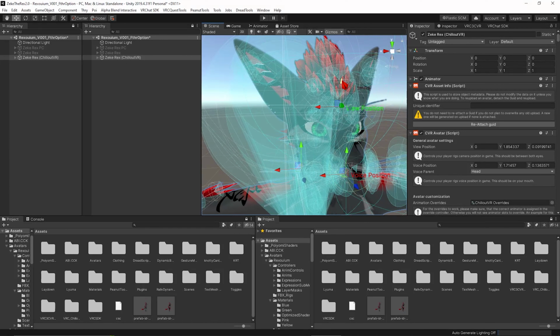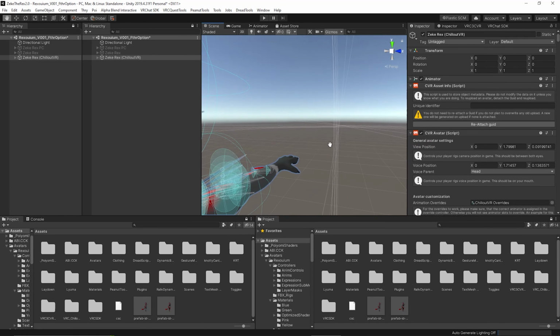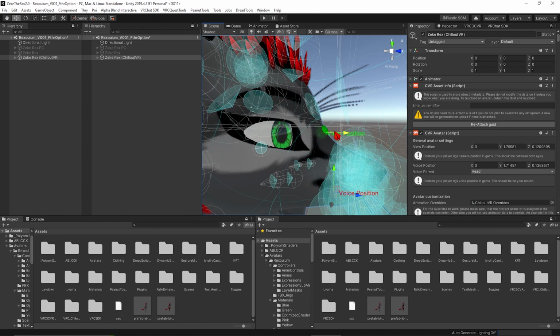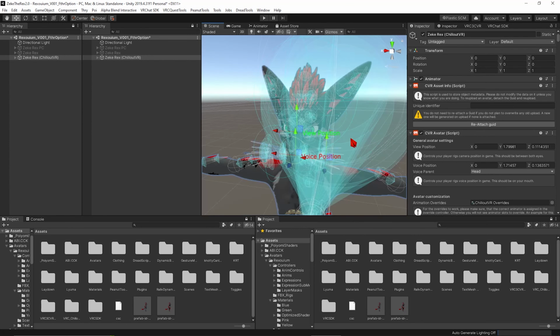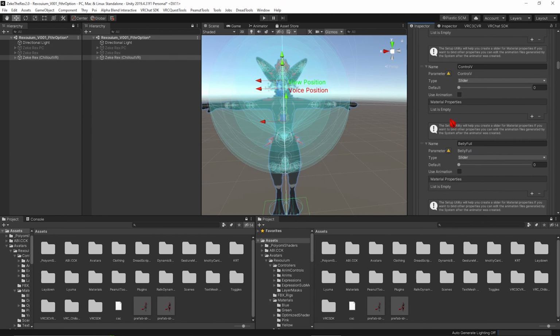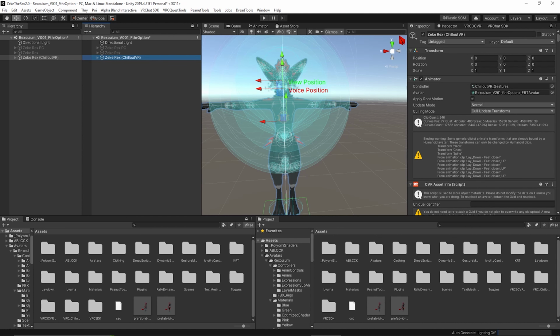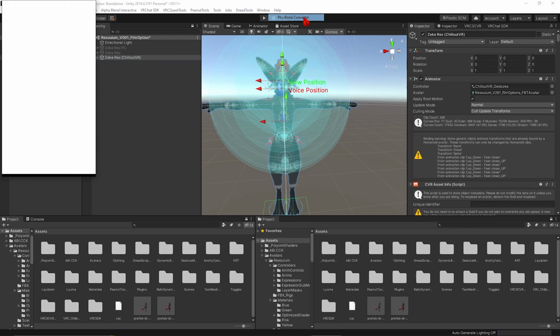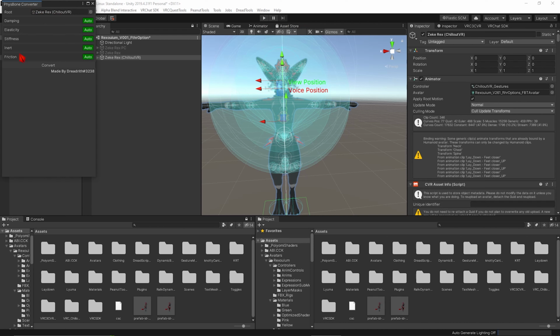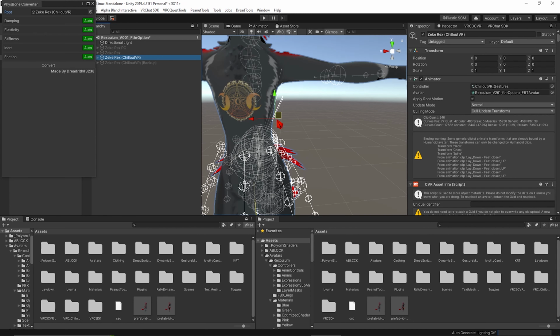And then the view position is just going down right in the middle of the eyes and bringing it somewhere out like that, I guess. I don't know, something like that. So you've got your view position and your voice position set. With that, you're almost done. Time to switch these Fizzbones into Dynamic Bones. So we've got our Dread Tools. We're going to go to Utility, Fizzbones Converter, right? So all of this damping, elasticity, stiffness, and friction, we're just going to convert that, and there you have it. So everything that used to be Fizzbones is now Dynamic Bones.